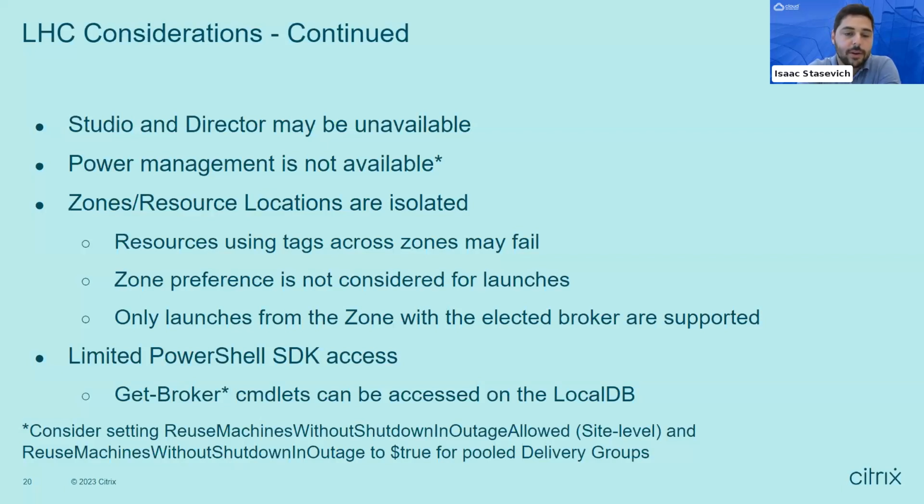And last, there's limited PowerShell SDK access. We actually can run some of the Get-Broker* cmdlets on the local database. So any Get-Broker cmdlet that you want to run on the local database can be done. This helped me the other day. I was trying to demo something with localhost cache, and I wasn't able to launch. So I was able to see that it was a problem with registration. I think this is a powerful tool that not a lot of people know about, that we do have access to the broker cmdlets on the local database. And it's in the documentation as to how to actually run that.